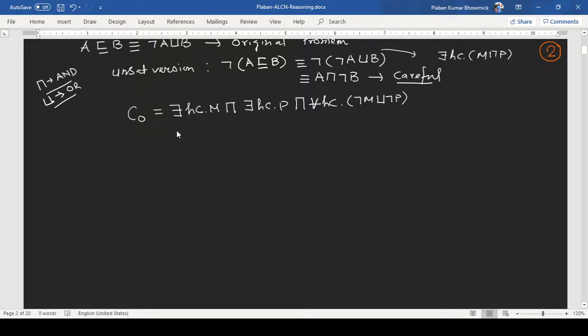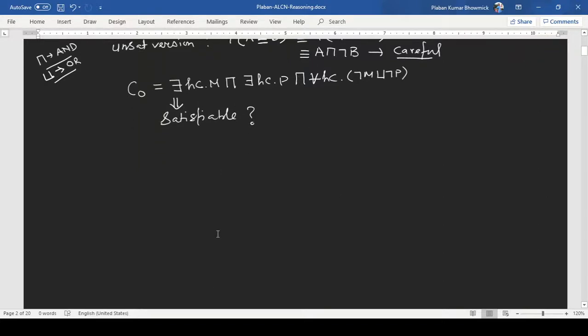So what we are trying to do is see whether this is satisfiable or not, right? Now, when do we say that a concept is satisfiable? Or I'll state the reverse problem: when do we say a concept is unsatisfiable?